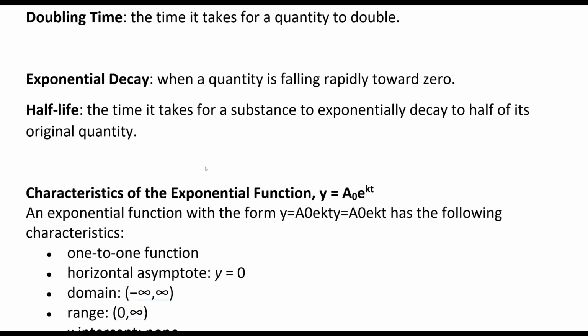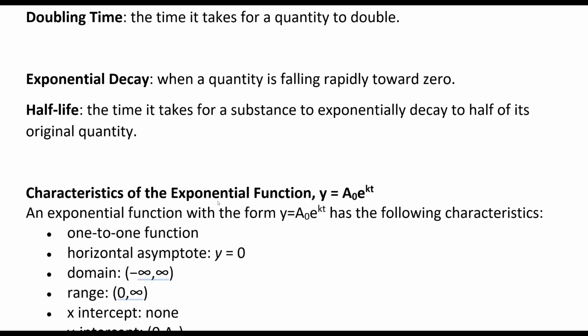Now, exponential decay is when a quantity is falling rapidly towards zero. Half-life is a concept we often use in exponential decay. That's the time it takes for a substance to exponentially decay to half its original quantity, and we've talked about that in other videos. Characteristics of the exponential function y equals a sub 0 e to the kt.